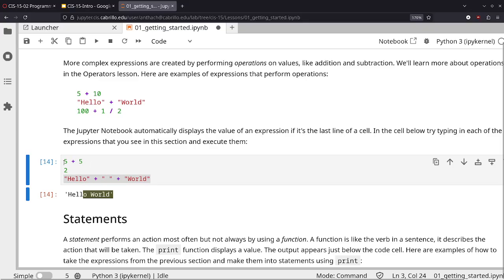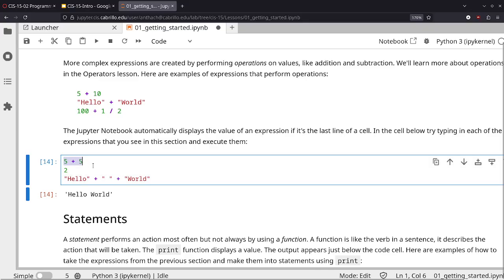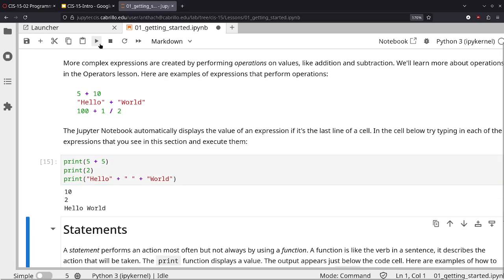In traditional programming, if you wanted to show the values of all of these, it would probably be useful to print all of them explicitly, meaning that I'm going to wrap all of these expressions in a print statement. This expression is an input to the print statement, and this expression is an input to the print statement. And finally, I'm going to wrap this whole expression in the print statement. Then I press play, and there we go. It actually prints all of them.